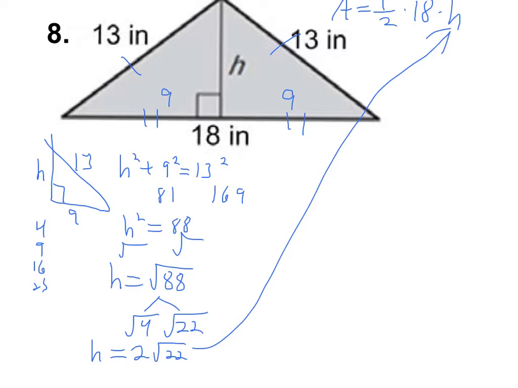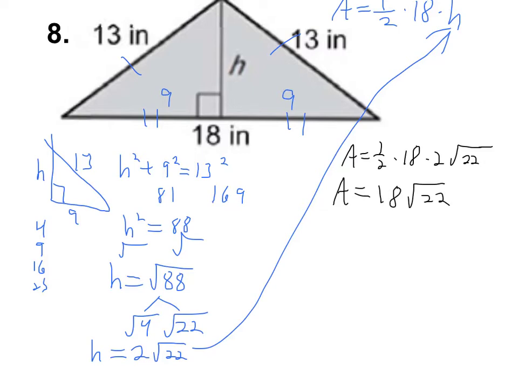Sometimes this can confuse people because we have all of these numbers outside of the radical, and then we have the number inside the radical. And what do we do with them? Well, you're going to multiply all of these on the outside together, and then you're just going to leave square root of 22 by itself there. And so what do we get? 1/2 times 18 times 2 is just 18, and then the square root 22 will be sitting right beside it, but we're not going to change the square root 22.